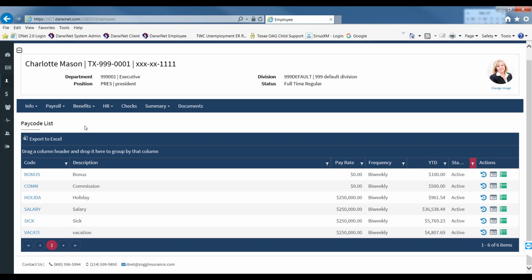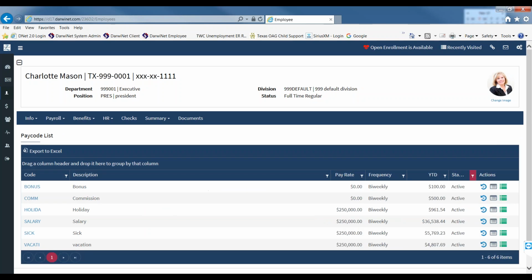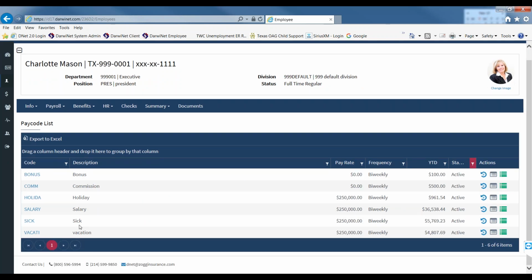As you saw, there is a list of pay codes that they've been paid. But again, I'm going to go under salary for the specific employee. All of these are grayed out. They cannot make any changes. They can only view it. They can see any history or see a summary of the specific pay code that they're in. Or they can go back to the list of pay codes that they have out here to view.